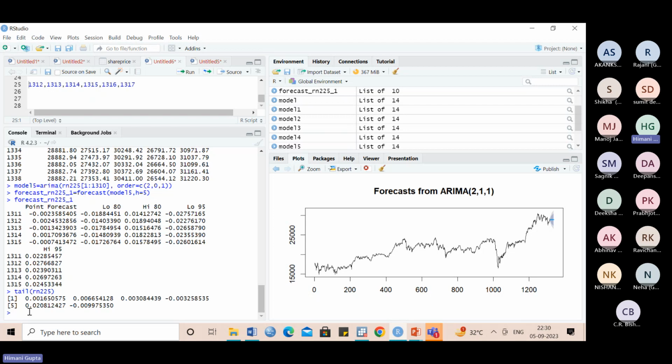Now, once I check my model is correct, I'm going to make a diagnostic check. All the diagnostic checks are related to your residuals. We have seen that all my tests are related to residuals. So first of all, I'm going to create a residual. And how are we going to create the residuals? Yes, you all know how to create residuals.